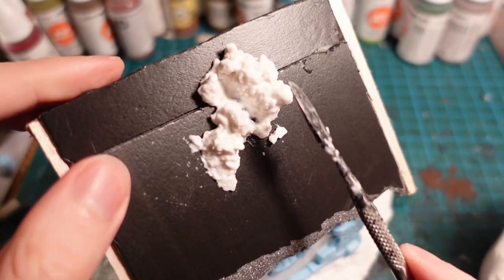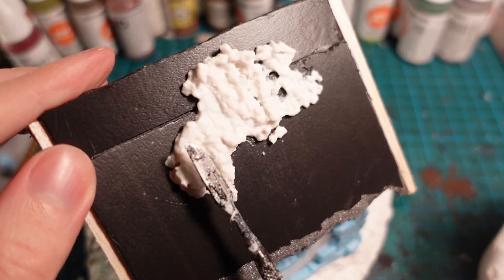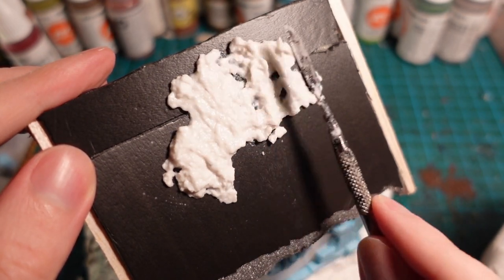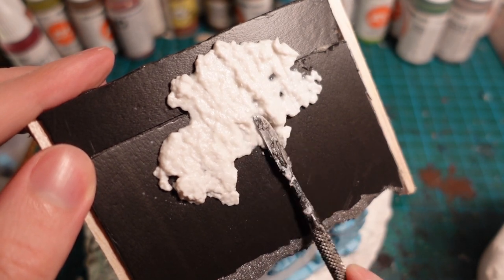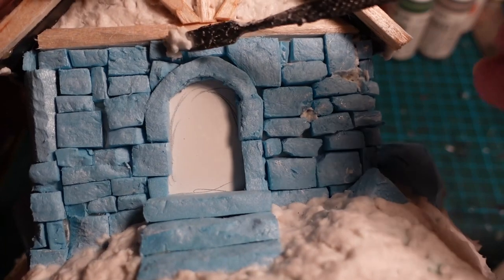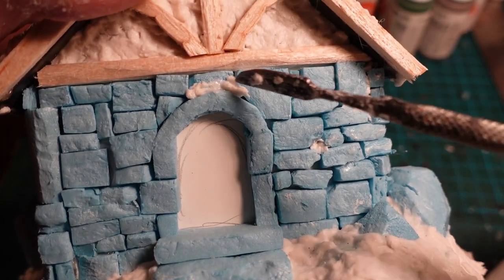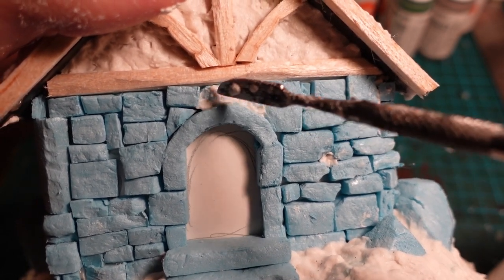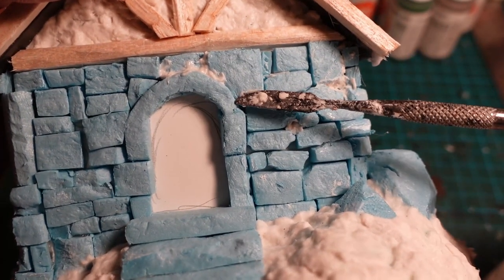To make it look a little bit different, I applied it lumpy on the base and the ceiling where you would have the turf, while pushing it flatter onto the sides where it would be the plaster. If you let it dry partly, you can easily just wet your finger and then smooth out any areas as well. The final application of the sculptor mould was to fill in a bit of the gaps between the stonework, using a few tiny pieces, just pushing it into the gaps and then scraping off the excess.